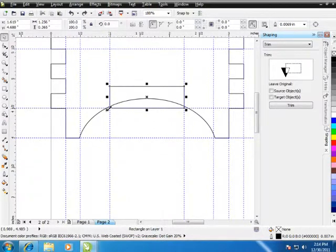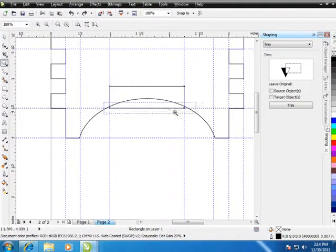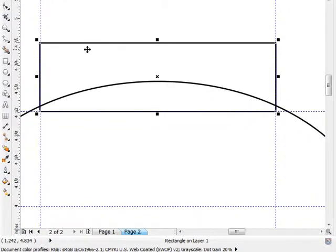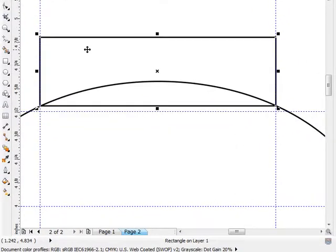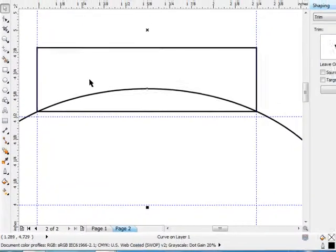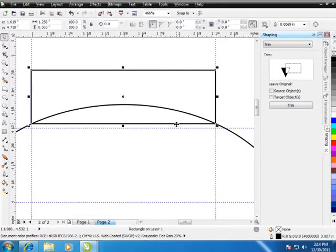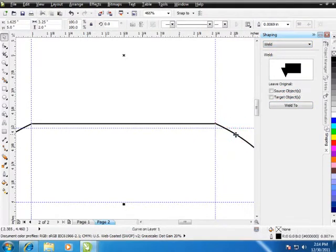Now the only problem I've got is I'm going to have a little bit of a drop here, so let's come back here and let's just take a look at this area here. So I don't really want to have a drop, so I'm going to move this up a little bit so I get my intersection basically right on the edge here. Okay, so all I need to do now is to select that rectangle, and we're going to say weld to here. And there, now I've got a nice straight cut off.